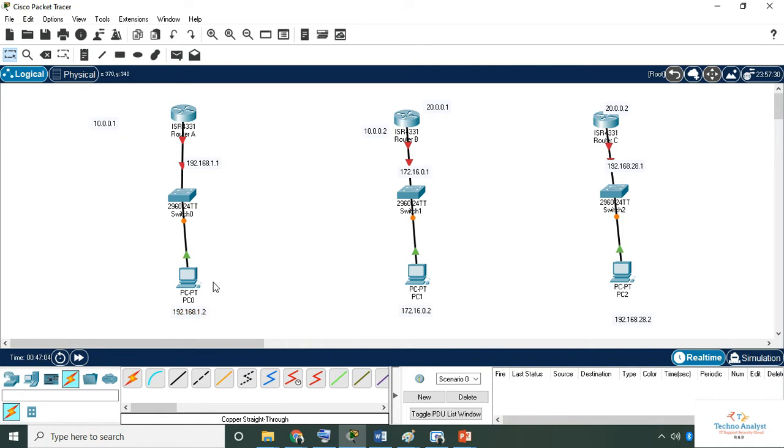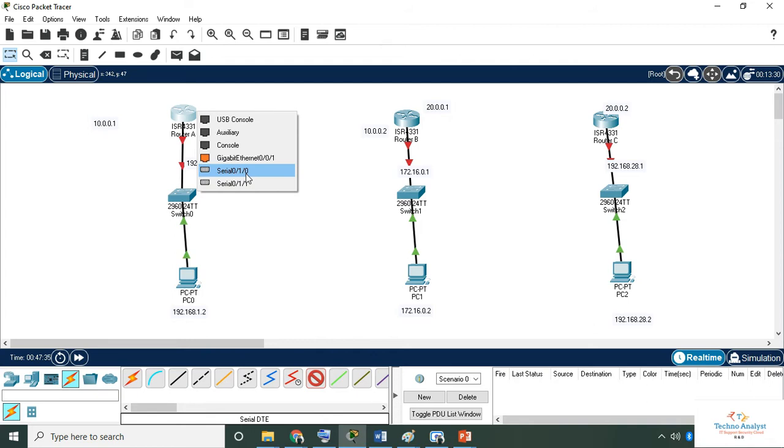Now we will connect the serial cable. If we use the serial DCE end, then we don't need to configure the clock rate, but on the DTE end we have to configure it.